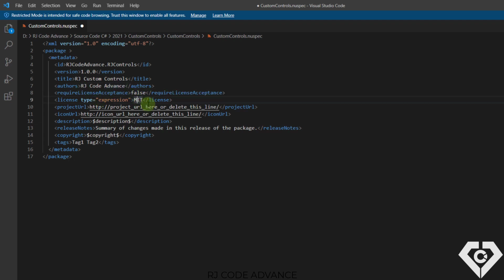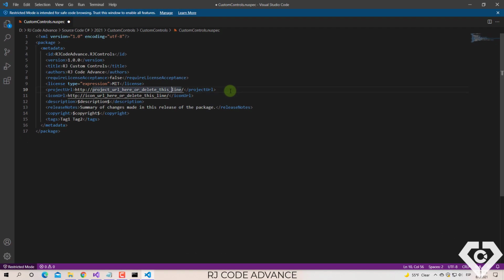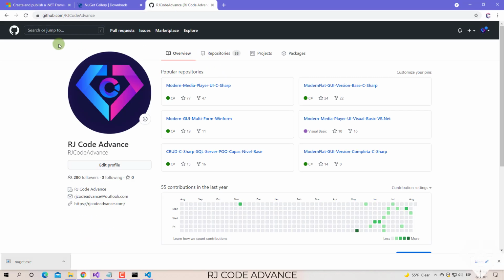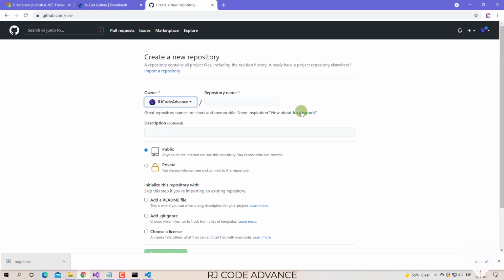In license I will leave it as free software. Then we must place the URL of the project. Generally the project is uploaded to the GitHub repository, since it is much more flexible to work with several collaborators, contributors, or simply work in an open community, since anyone can see and review it, and then report errors, as well as creating a backup in the cloud.